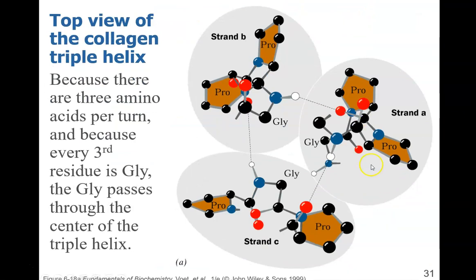If I were to stand at the top of the left-handed collagen helix and look down, I'd see that in my 3 amino acids per turn, remember every third amino acid was glycine. So when you make the 3 amino acids per turn, the gly-pro-pro, the gly ends up in the center, and when you put these 3 chains together, you have glycines in the center of the triple helix. If you remember your amino acid structure, glycine's R group just consists of 1 hydrogen. It's the smallest amino acid, it's the only one that's going to fit. That's why it's essential that glycine is every third amino acid and that there are 3 amino acids per turn, so that the glycine can pass through the center of the triple helix when the triple helix forms.